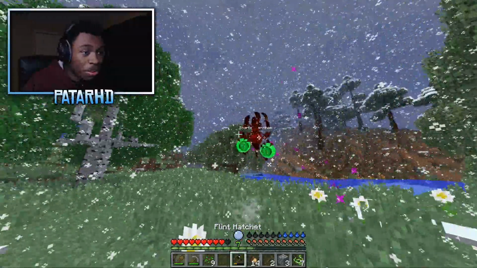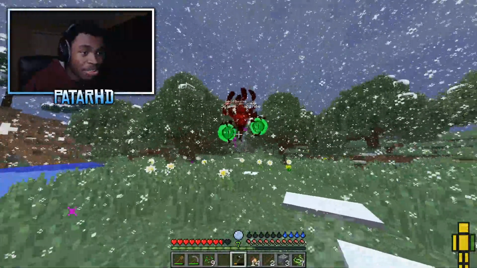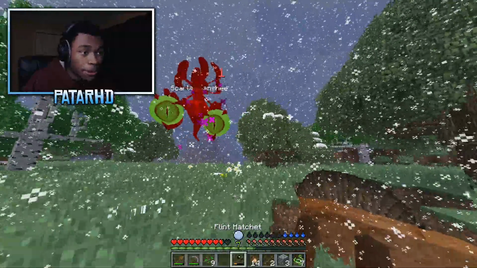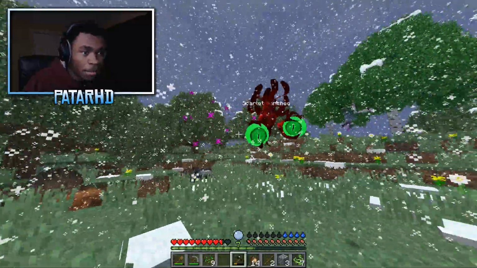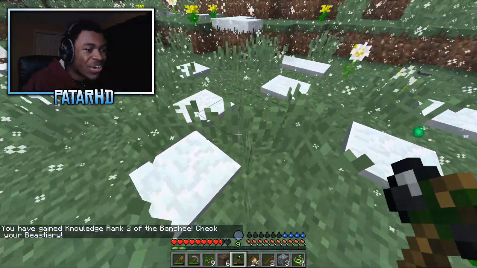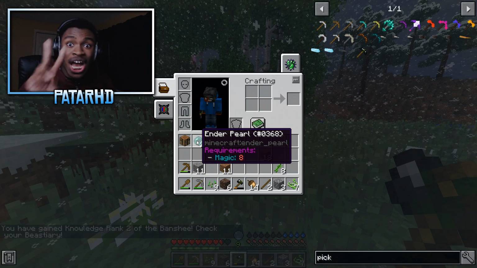We're getting close, though. We just don't want this thing getting close to us because it can clap us. And oh my god, the damage that thing is doing is insane. We're getting there. Come on. God damn it. Come over here. Come, come, come. And boom. Let's go, guys. Rank 2. And we got ourselves 2 Ender Pearls.